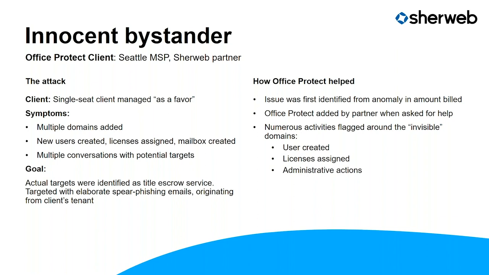The thing is, it's hard to imagine that they could be part of such an elaborate security incident while being such a small company. We generally assume that larger companies are part of these. In this case, a single seat was hacked into, no Office Protect present, so that stuff went undetected. And then what the attacker did, what we realized afterwards, and the story that was told to me by the partner, is that they added a number of domains, created a number of users, gave them licenses, assigned mailboxes to them. And then those different fake companies that were created were all part of a big phishing scam.